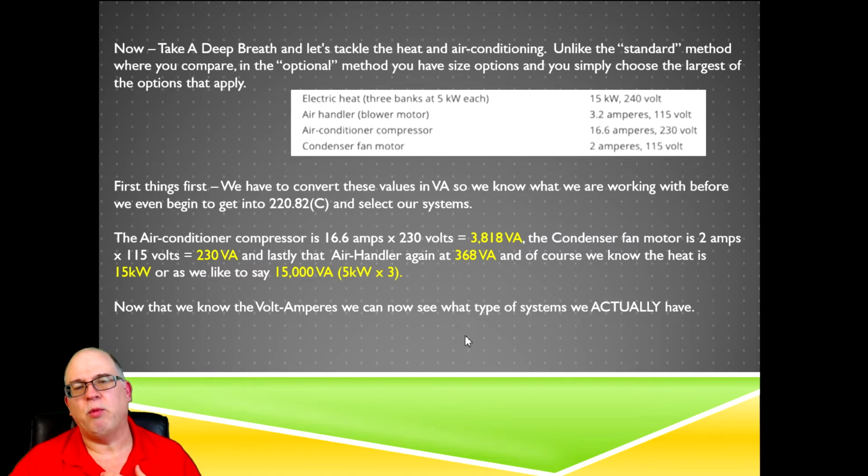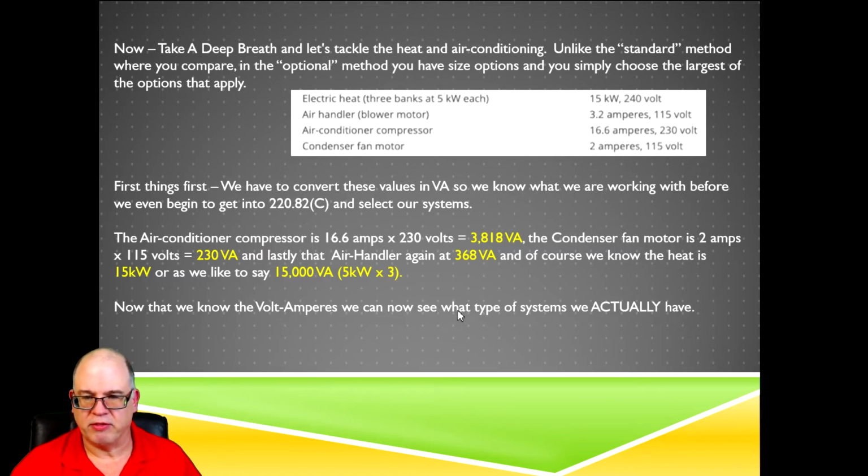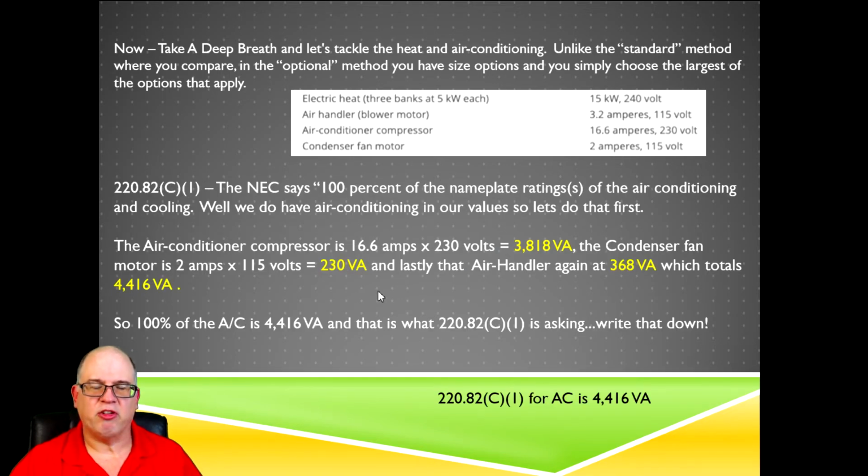In our equation today, we are going to include that air handler unit with that heat. But for example, if it had been 3 baseboard heating strips with separately controlled thermostats, then there is no air handler to be figured in because that has nothing to do with it. That's only associated in our case with the air conditioning unit. Okay, you with me? Hopefully you got that. All right, I just want to lay the lay of the land here so nobody gets confused. On your exam, it might be different, and they're going to tell you whether it's a heat pump or not a heat pump, or whether it's a central heating system or whatnot, or it's just a pure AC system. They're going to tell you that. Trust me, no worries.